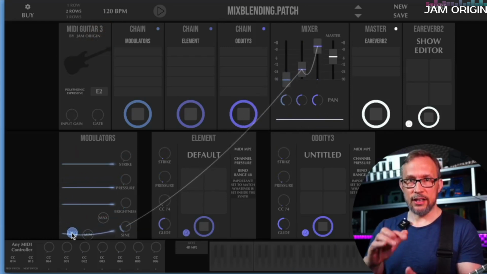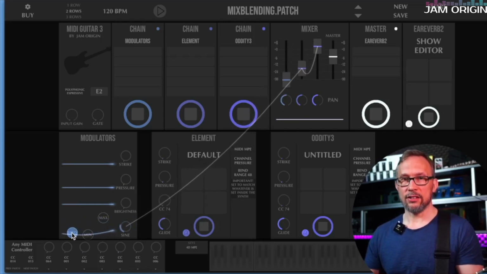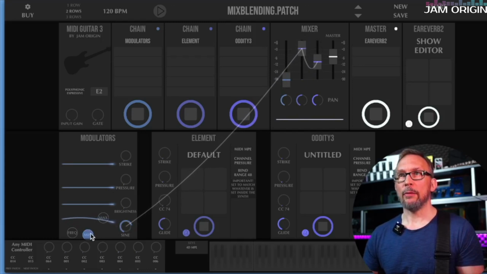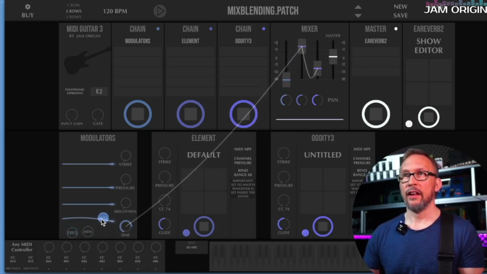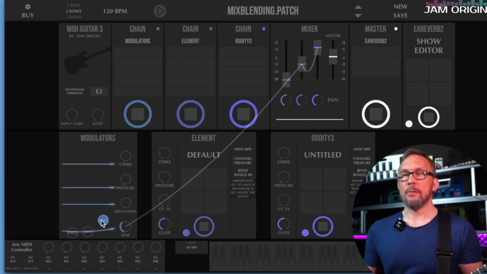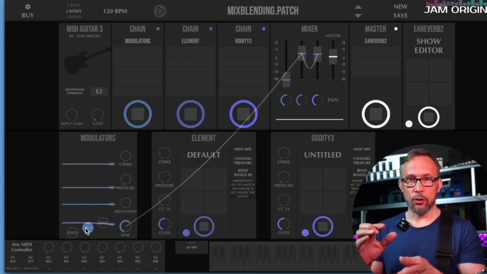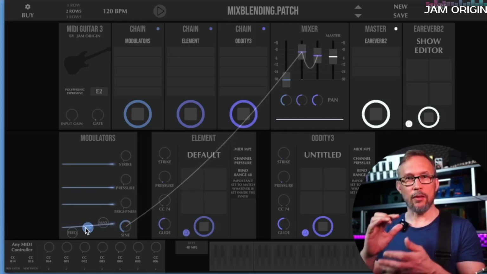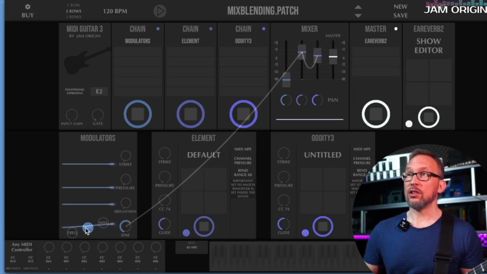I want these changes to be less obvious, and I want both of the instruments to sound at all times. So I'm going to raise the minimum level for this amplitude and decrease the maximum as well. So I'm closing in on a movement for the sliders where they're just moving, but not as much. There's no moving all the way out to the extremes.